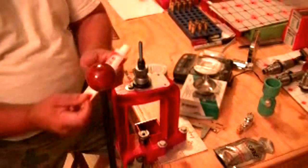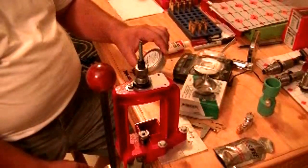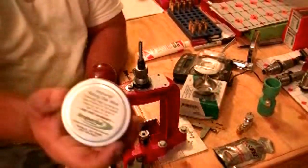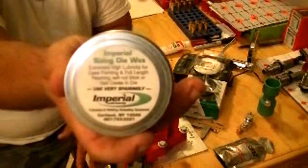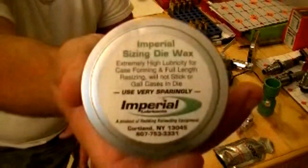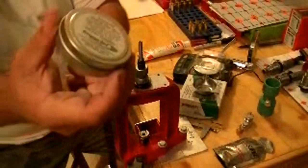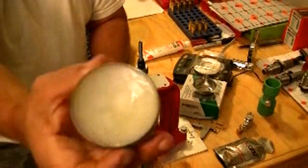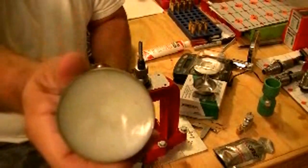rusted inside. So right from there, I went ahead and purchased the one from Imperial, their die wax for resizing, and this has been the best thing that I've used so far. I haven't really switched to any other. It's the one from Imperial, and it comes in this small shoe polishing like paste. It's actually like a wax, and this thing will last forever, guys.